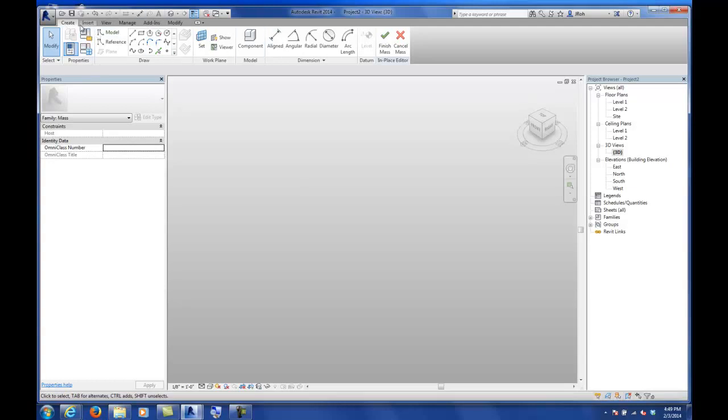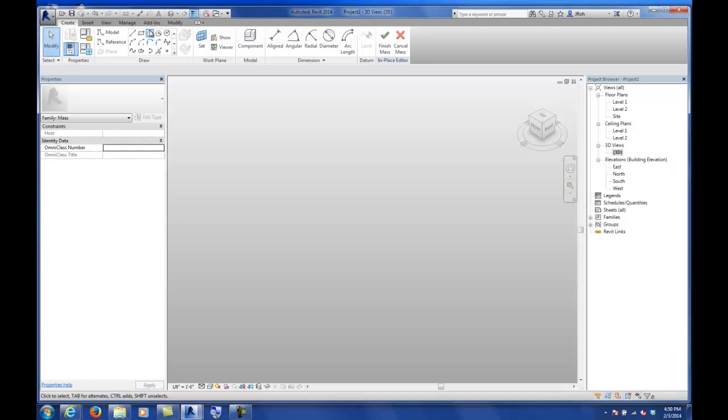We've got different tool tabs. This is what's called the massing environment. It's kind of a family mode or component mode, but the way this environment works is a little different. It's about visualizing the end points or different profiles through your mass and then lofting them together. That's basically the concept of making the mass.